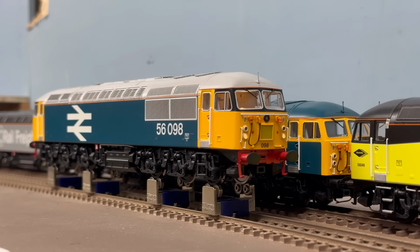Then of course, now that we're all blown up ready, you've got function 3 and 4 for your playable warning horns, and function 2 does your two-tone horn. Function 2 can also operate with an active brake. I believe you have to have F25 on for that to work. So that basically puts the loco in more of a manual mode. But yeah, so we've got the horns, we're all charged up air-wise, and let's get on our way, shall we?